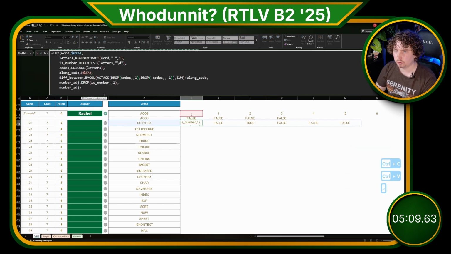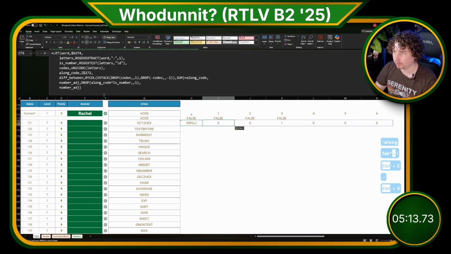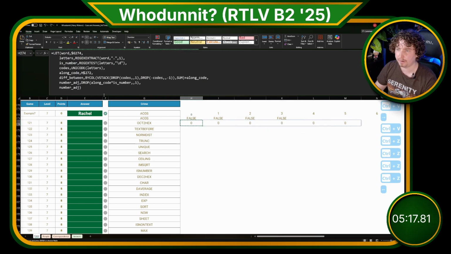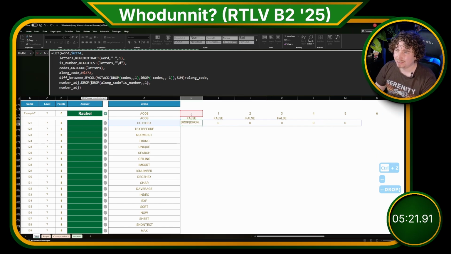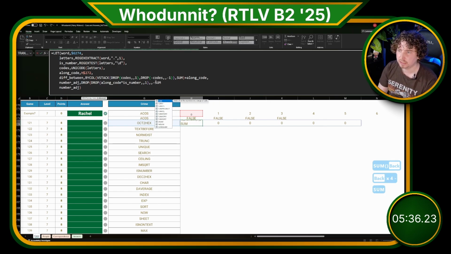And we are going to times that by the along code, which we can see is giving us an extra 3 or whatever there. We then also need to drop off the end how many were a number. So from the end, minus sum of is number.